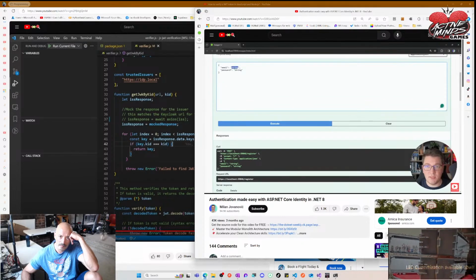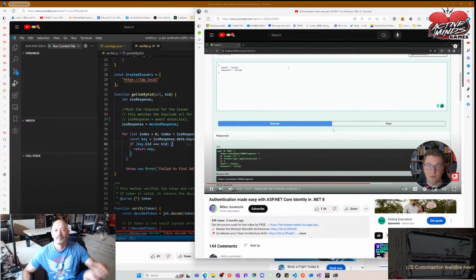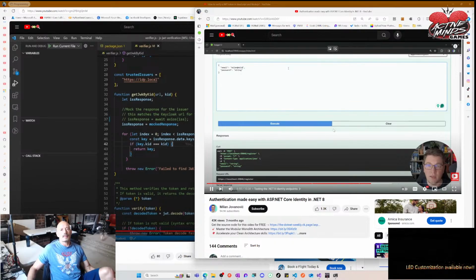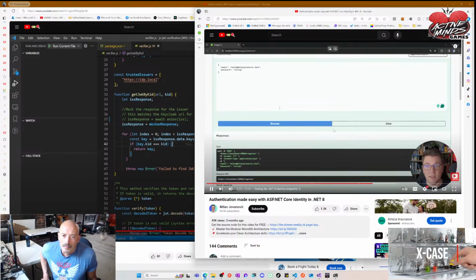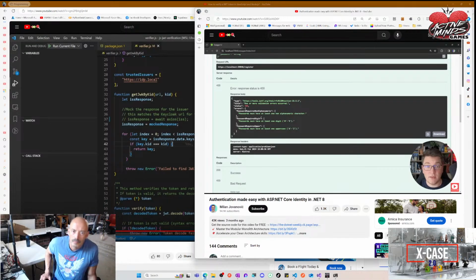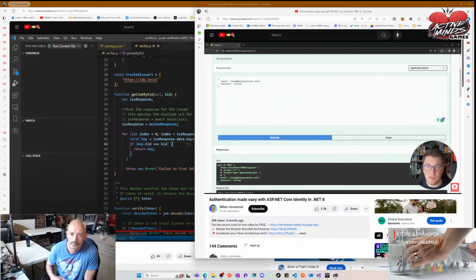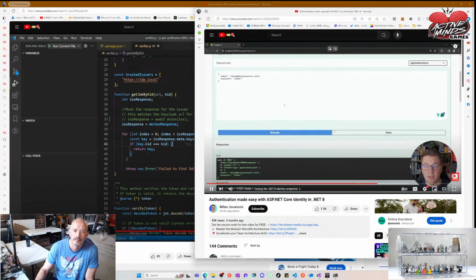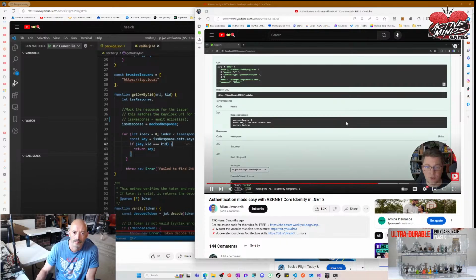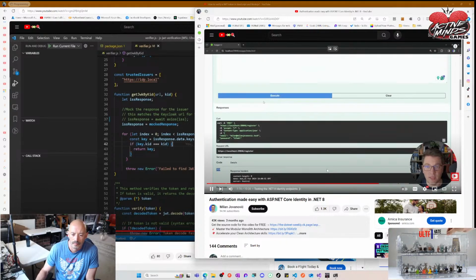So let me update the email to something like this. So Milan at milanivanovic.com. And then let's send this again. And this time we're going to get some different errors telling us that the password strength isn't too good. So if you fix all of these by specifying a strong password like this one, then you will be able to register the user. So you can see we get back a 200 OK response.